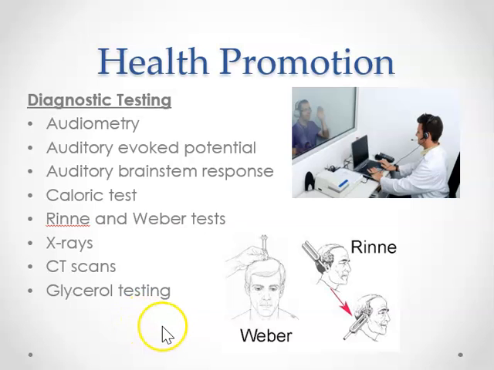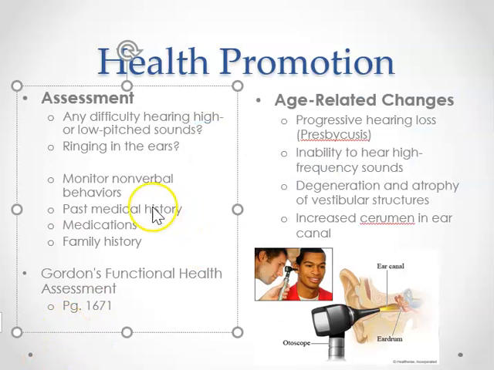And with Meniere's disease, they're going to show an increased pressure in the ear with this. So when you're talking with your patient, ask them if they have any difficulty hearing high or low pitched sounds. Ask them about tinnitus. Do they have any ringing in their ears? Monitor nonverbal behaviors again. A lot of times people will try to cover up or hide that they're having hearing difficulties. Assess past medical history, exposure to loud noises, medications, and family history.